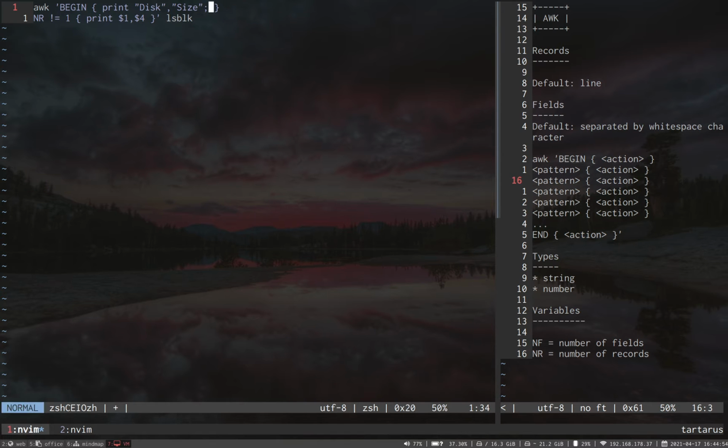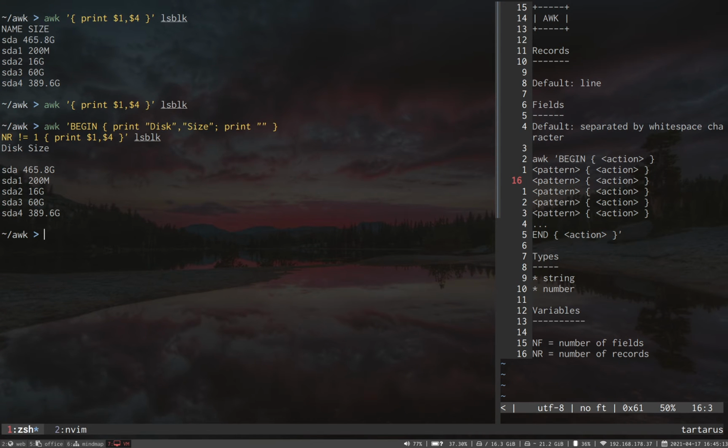And I can chain different actions using a semicolon, and then this new empty string will be added on a new line. So let's see if I do that. And now I have my new header, disk size, a new line, and then the information I want.